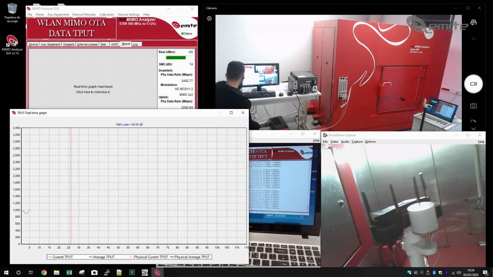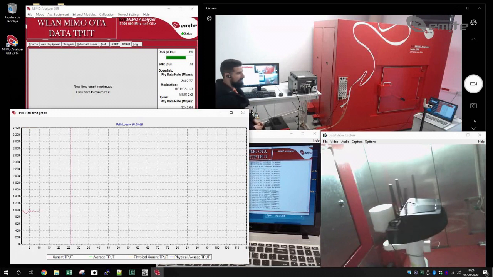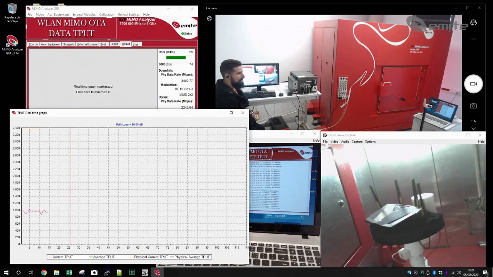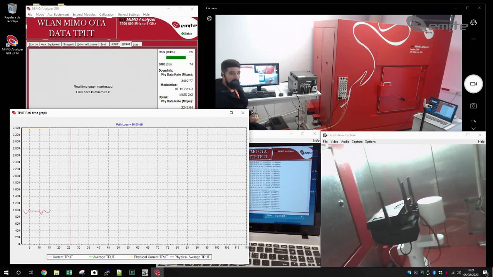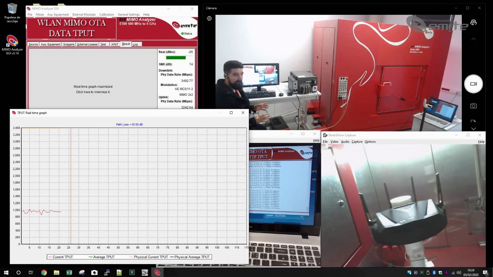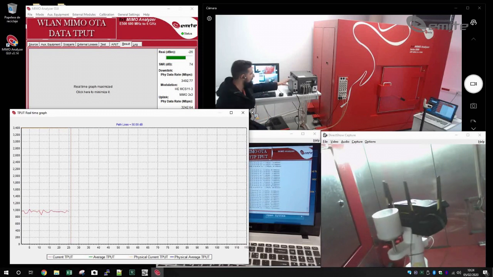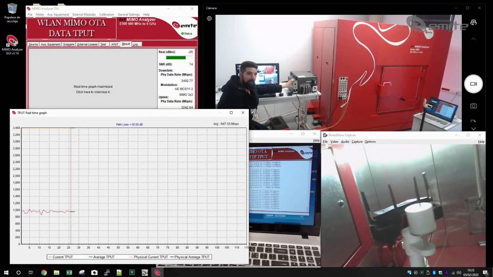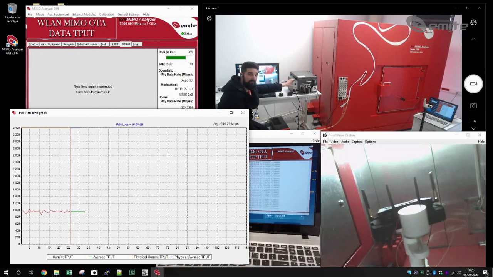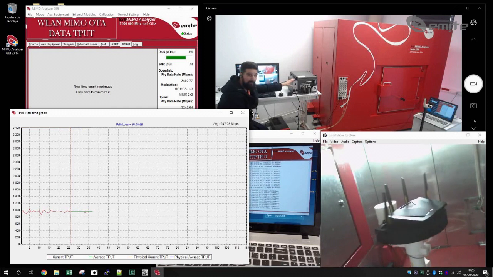And probably you have heard that Wi-Fi 6 can achieve like 10 gigabytes per second. But in this environment that we have right now, that is not possible because the Ethernet interface of the AP inside is limited to 1 gigabyte per second.